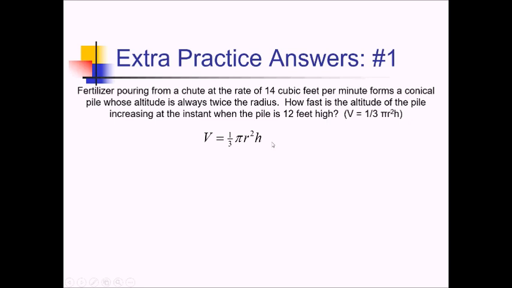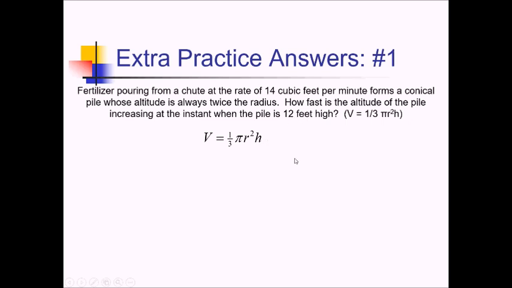But before we do that, you might notice that we don't have a whole lot of information on the radius. We don't have any numbers for the radius. We have what the radius is in terms of the height, but that's about it. So in order to make my life a little bit easier, I'm going to try to rewrite all of this in terms of just the height, since I've got a whole bunch of information about that, or at least I know what the height is at a certain time.